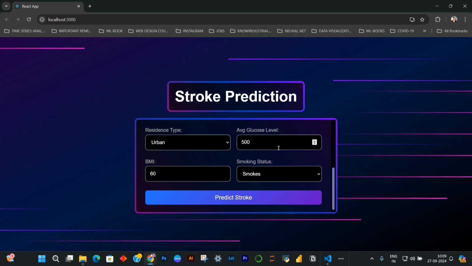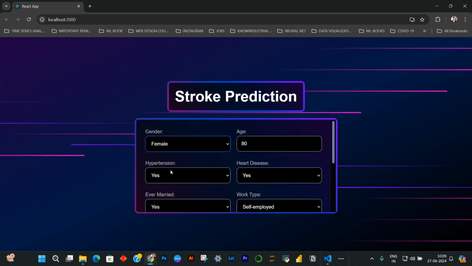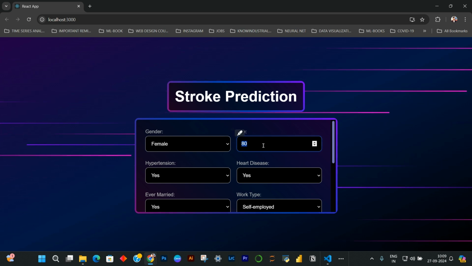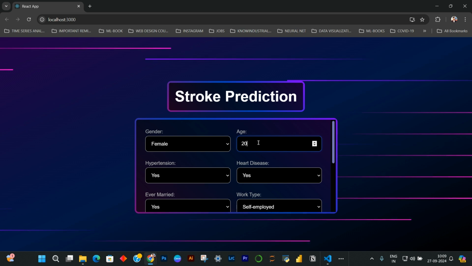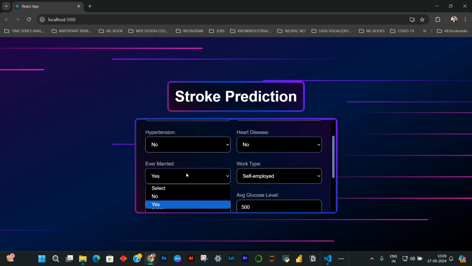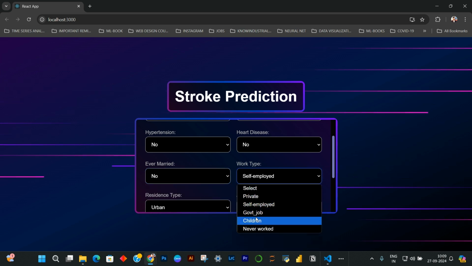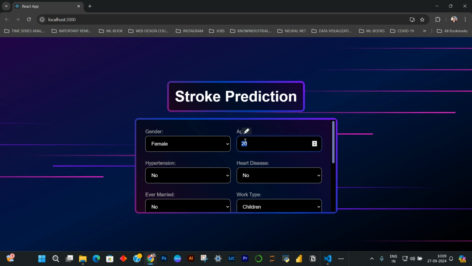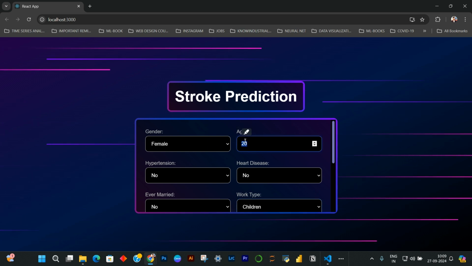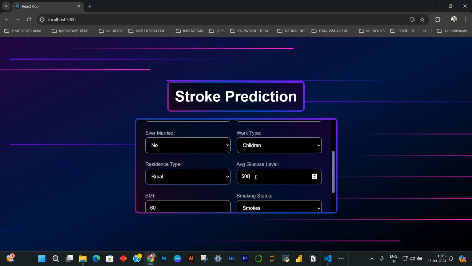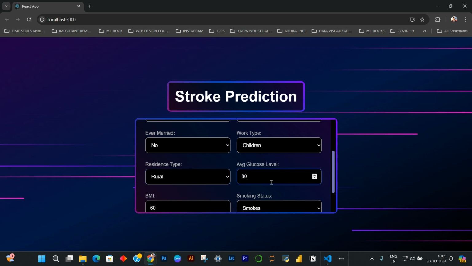Okay, so similarly, now let us enter all the minimum values, all the very low values. Let us say a 20-year-old female with no hypertension, no heart disease, not married. Work type is, let's say, child. Let us change the age to, let us say, 10. Then lives in rural area, has a glucose level of just 80.